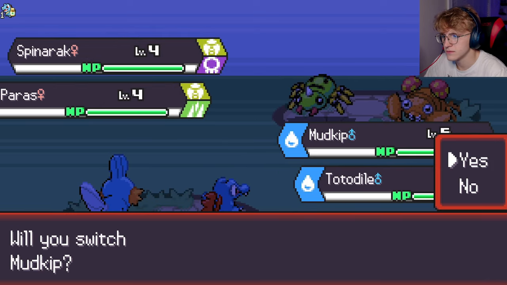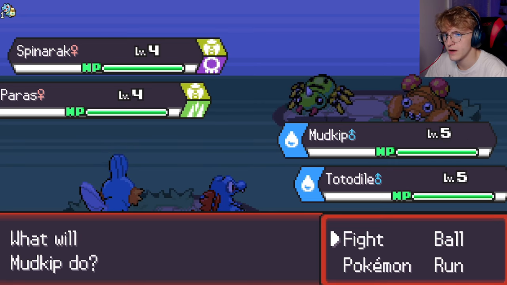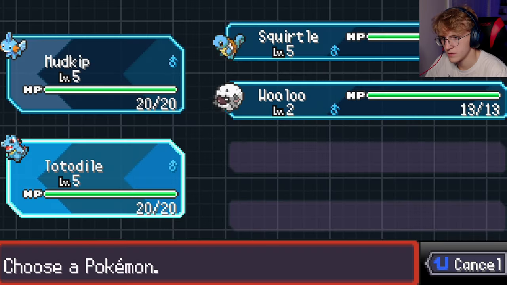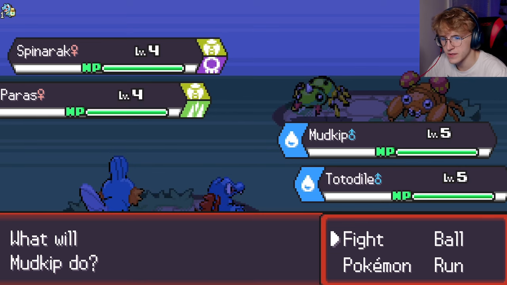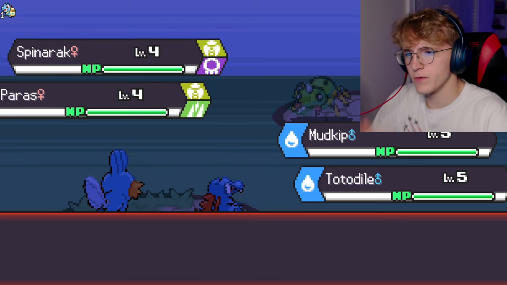Go to the Totodile. Will you switch to Mudkip? No. Or switch to Sudowoodo? No. What will Mudkip do? He will... Pokemon. Oh, that's how you switch. Okay. I just was wondering what that meant. That was actually pretty obvious. Tackle is what he's gonna do. Here we go!